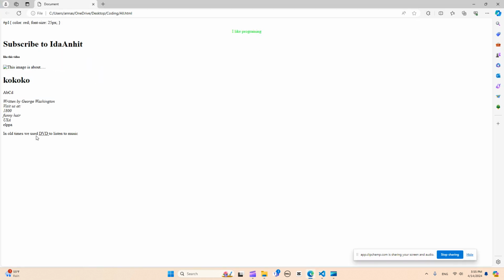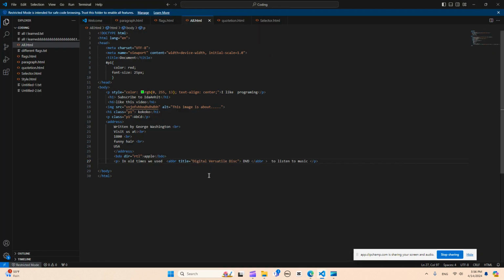Okay, so why are there dots here? If you just put your mouse over there, don't click it or anything, it will bring the long name. This is a really cool thing. You can use it in errors. You can use it when writing an abbreviation or anything. This is so cool.